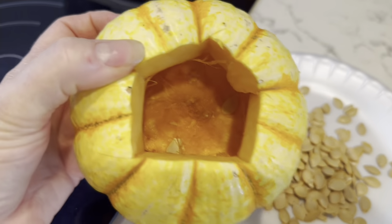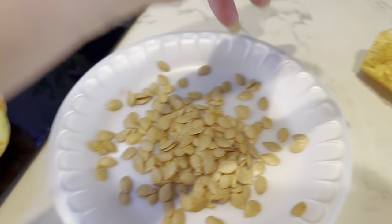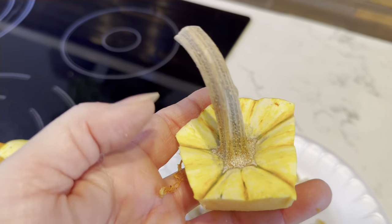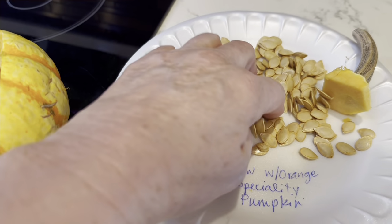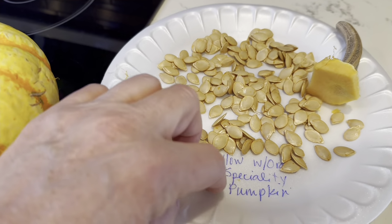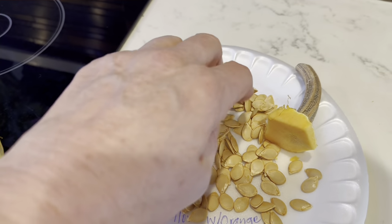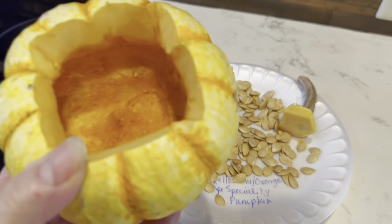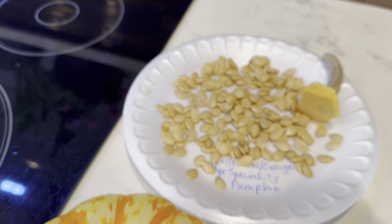Now, I think I might widen this out a little bit for what I'm going to use it for. And I'm also going to save this little stem because I make these really cute little craft pumpkins. So then you just spread out the seeds to dry. And in the spring, you can plant these. And I've marked on here what they are because I know in a week I won't remember. So there they are. These will dry. And here's the little pumpkin. Okay, so I hollowed it out a little bit.